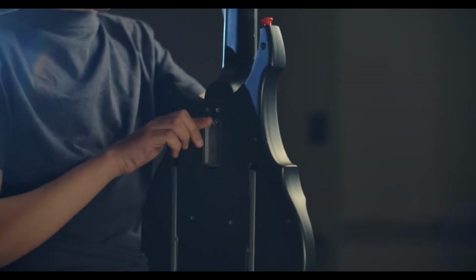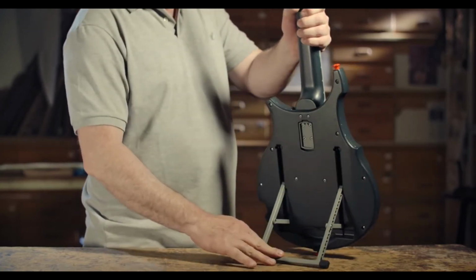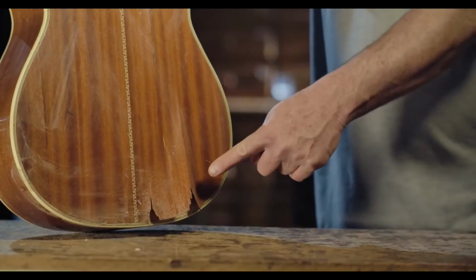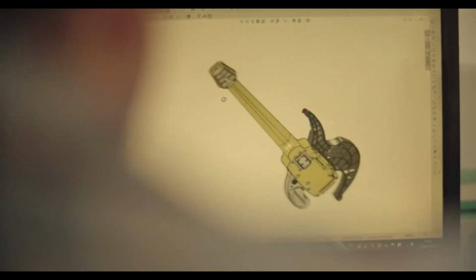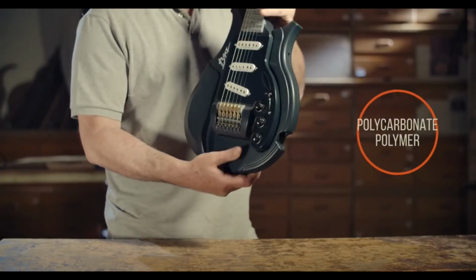The backside of the Boaz One's advanced bodies also features a strong pull-out stand that securely snaps into place with a click. We've put a lot of effort into reducing much of the worry about scratches, damages, humidity, heat, moisture, and twisted fretboards. And we've done it all without sacrificing any sound quality while remaining very affordable. The Boaz One is made out of highly durable, reinforced plastic. That's right, we said plastic, and we stand by it firmly.